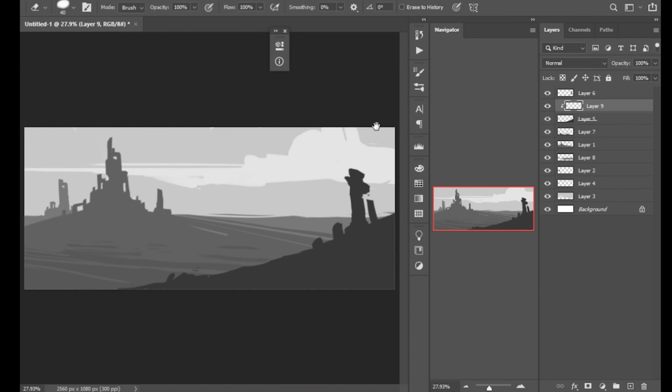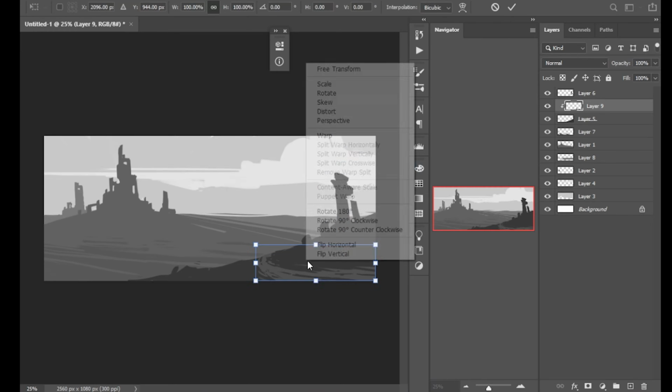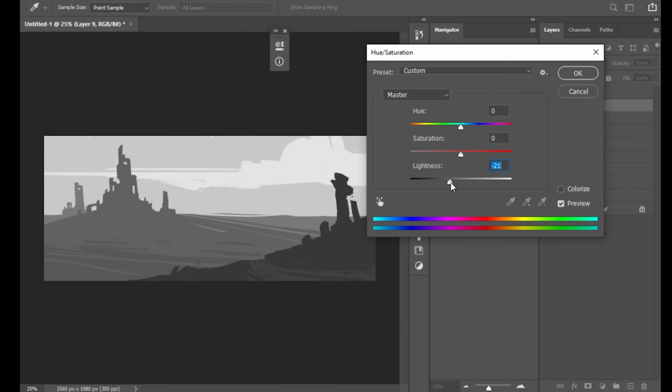So I have some ruins in the foreground as well. Right now I'm creating some kind of a trail. It's always nice to have some kind of a trail in your composition, because it could lead the eye and also could really sell that perspective. So it's kind of like a depth cue that you can use, because it's going to recede into the horizon line, and it's one of the ways to really push your perspective.